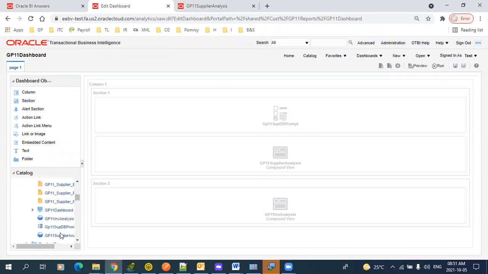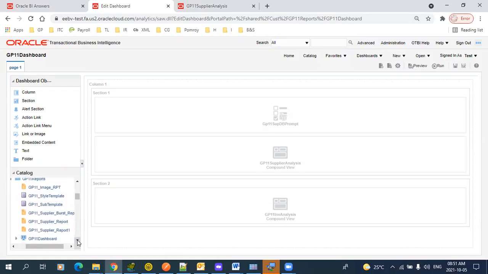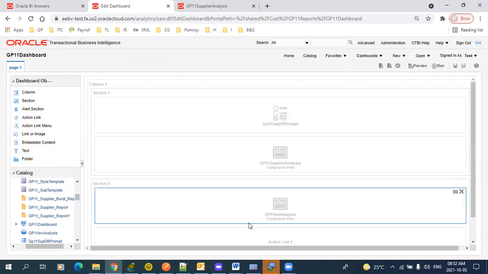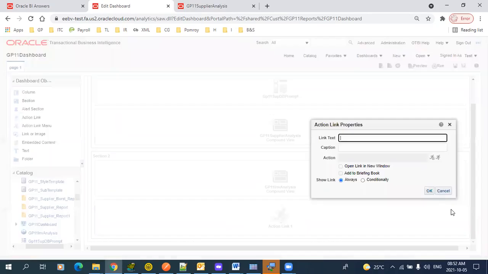The action link is not enabled here, so there is no access for action link. Directly you can enable it from here. On the left side, in the dashboard objects, you can see the action link. Just drag and drop the action link here and add the action link.